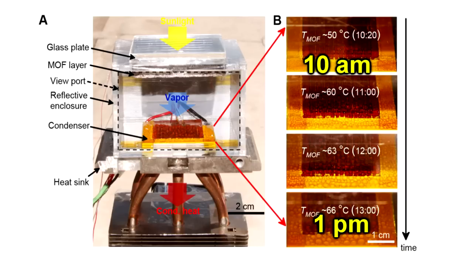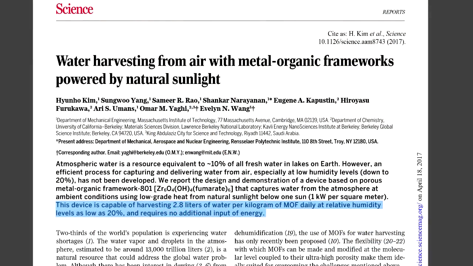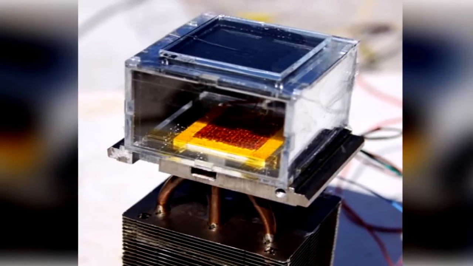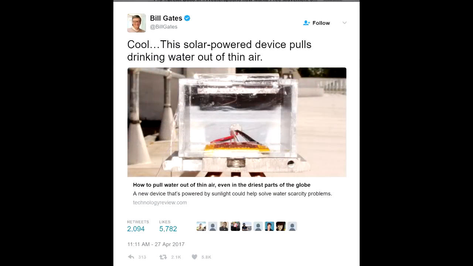And if you look at the original paper, it looks like it runs for hours, a milliliter postage stamp-sized area, kind of wet. And also other little peculiarities. And bear in mind, this is reading directly from the paper, the device is capable of harvesting 2.8 liters of water per kilogram of metal oxide framework daily at relative humidities as low as 20% and requires no additional input of energy. Well, if that's true, then why do you need those rather heavy duty looking wires and a giant heat sink?